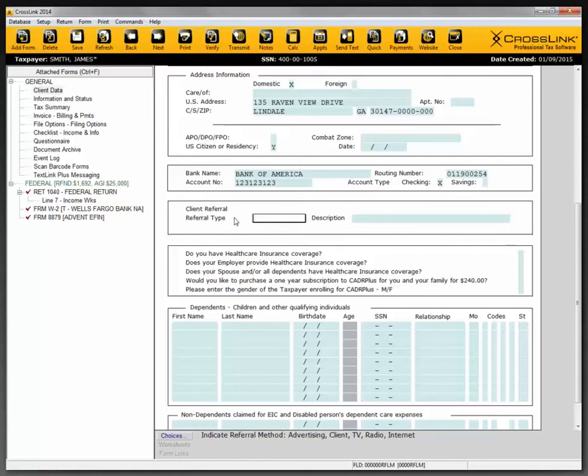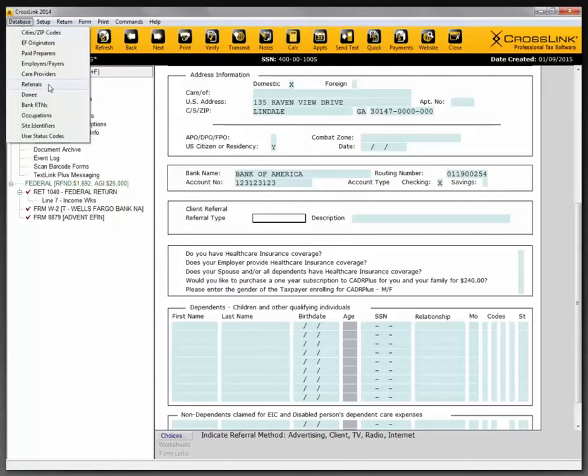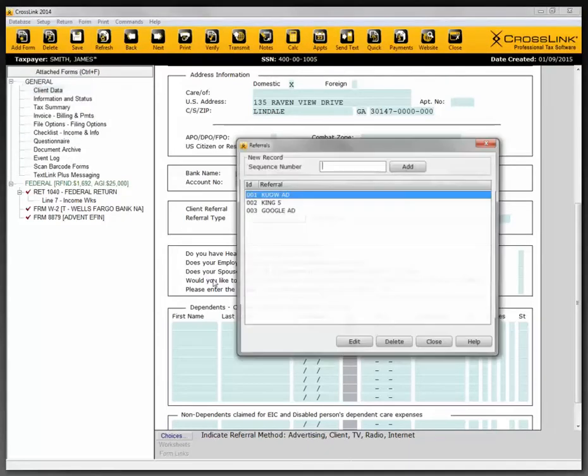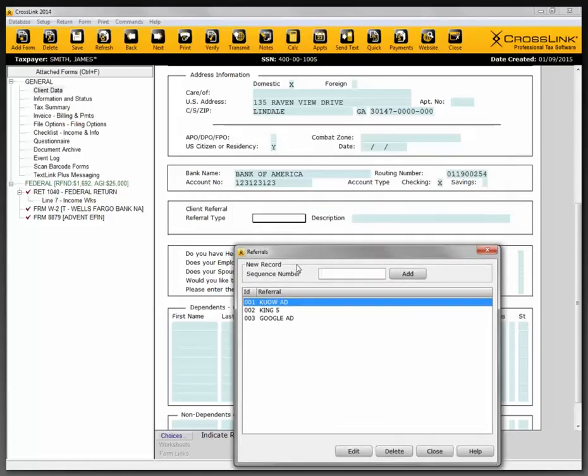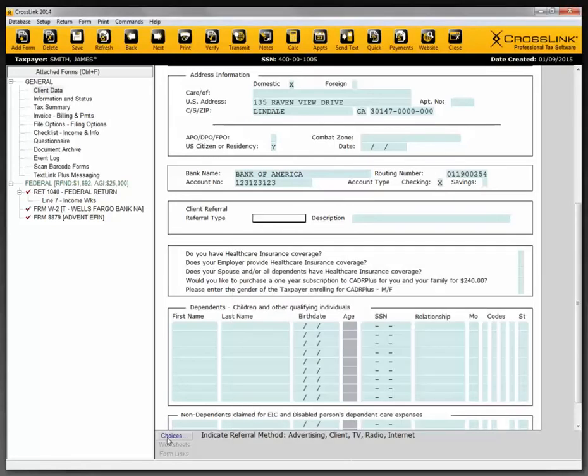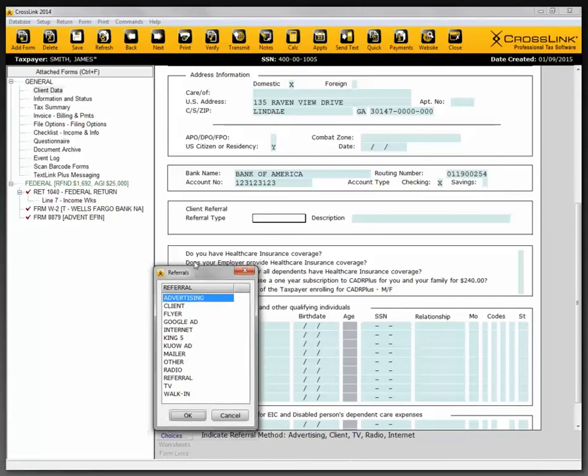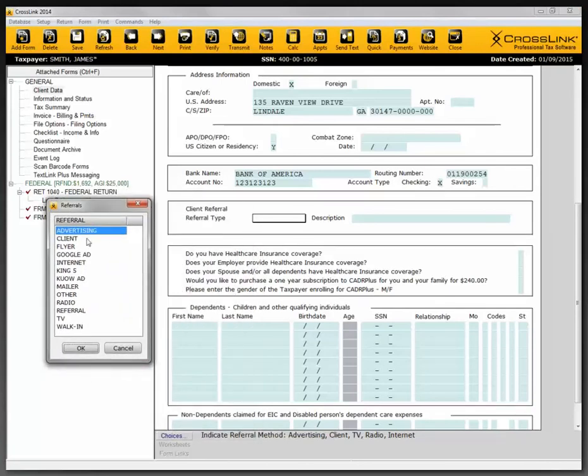We have a referral field for referral type. Now, this isn't just for your referral programs. This is also connected to a choice list. It's connected to our referrals database, and we can enter information on our marketing. What is bringing customers into our offices? So if you have a radio ad or a television ad that you ran, you can enter those in the database, and then you can have that question asked to your clients, what brought you in, and you can choose it here.